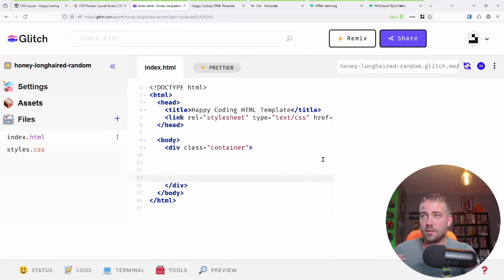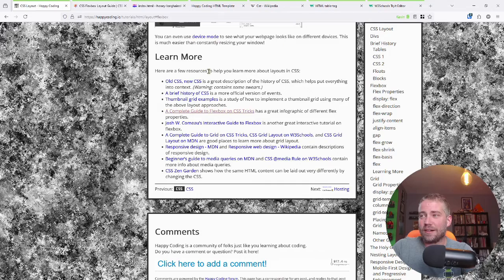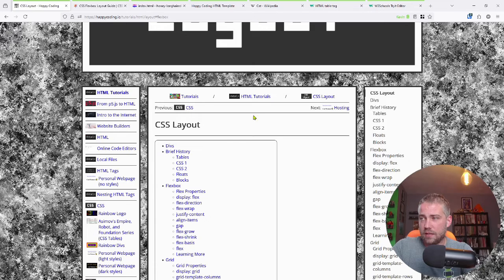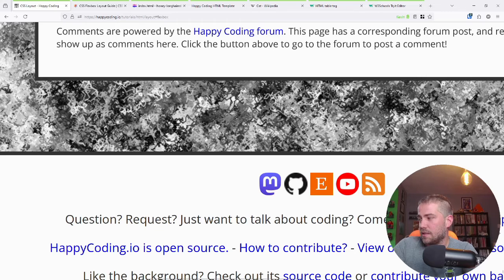What I want to implement is something referred to as the Holy Grail layout. This is very popular. It's on basically every single web page ever, where you have a heading at the top, like this guy. Then you've got a left nav, a center content section, and a right nav. Then all the way at the bottom, you've got a footer. This is very standard. This is on many a web page.